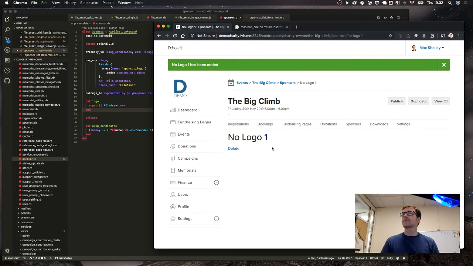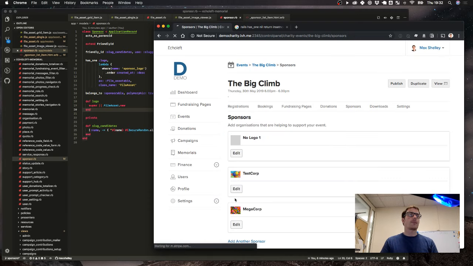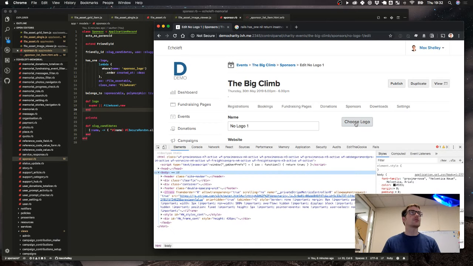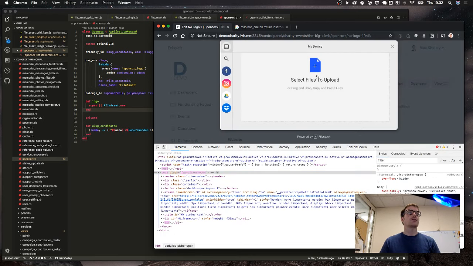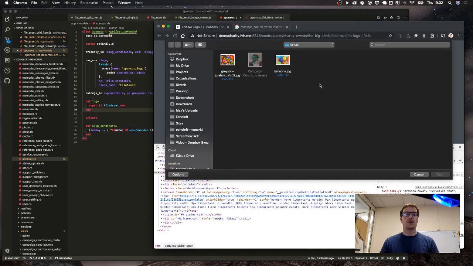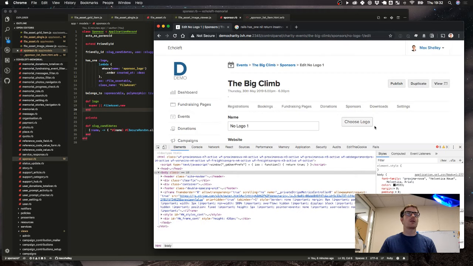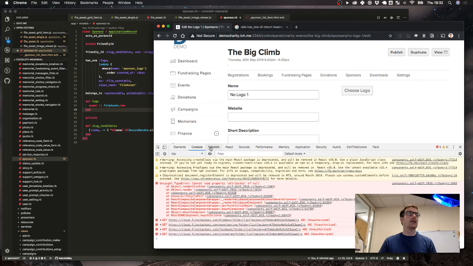I'll save that. Okay, so when we go to edit no logo, this one will fail. And we want to know at what point it fails. So let's give this another try with some colors. Okay, so we've still got a debugging code and we never hit it.